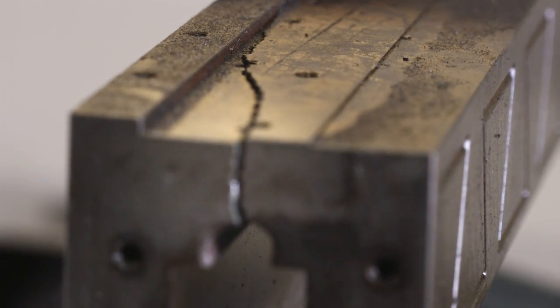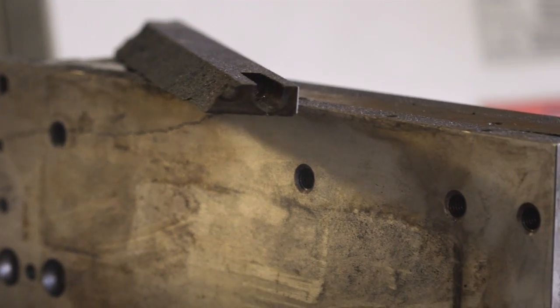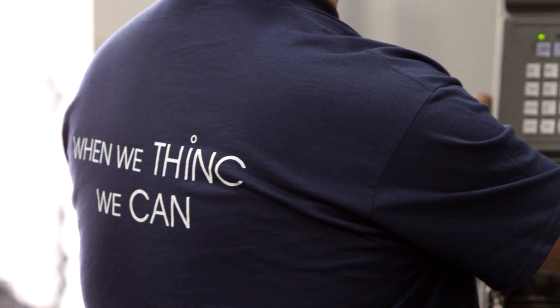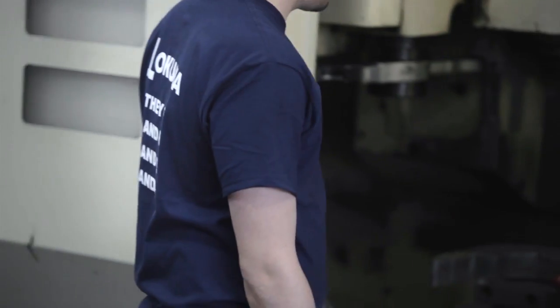We had a high-impact wreck on a machine — broke the slide, broke the turret casting, bent the ball screw. We had to fly two of the parts in from Japan, and they still had it up and running in eight days. Not that that's a typical problem because we wrecked it, but it's very typical to get that kind of service and have that kind of uptime. They publish 90 months mean time between failures on their controls, drives, and electronics. We have never, ever, on a new machine that we bought, ever had a drive or a control problem. We keep coming back to Okuma. The spindles are running all the time — they're cutting parts, making money. They run and run and run.